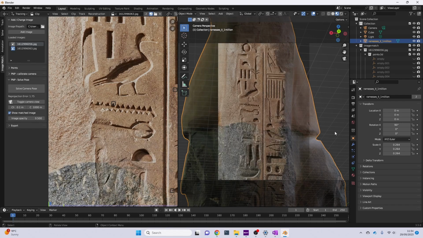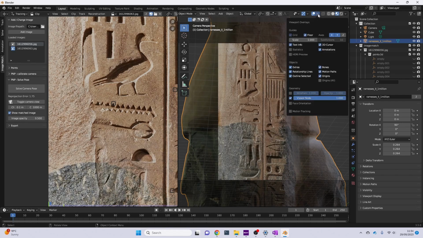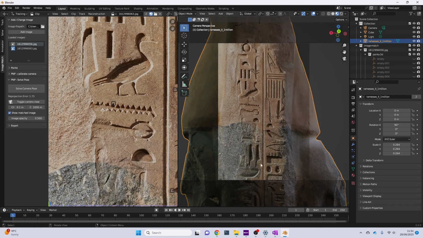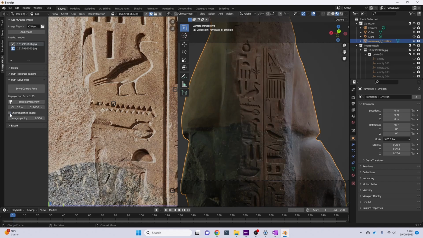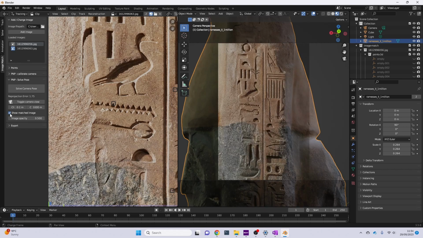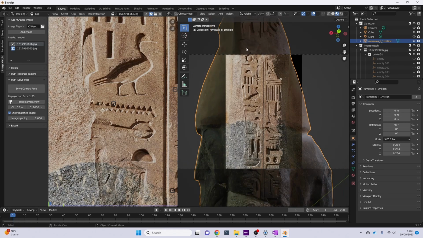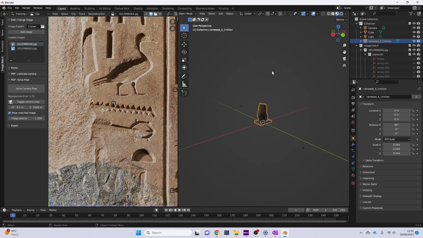If this grid is getting in the way and is kind of distracting, you can come up here to the overlay and turn off the floor. See, that makes it a little bit easier to see. So now when we turn it on and off, we see that looks quite nice. And again, we can change the opacity if we want a smoother blend in and out. But at that point, we have matched 2 of our images.